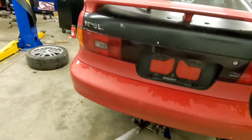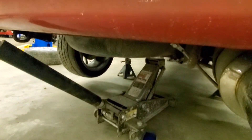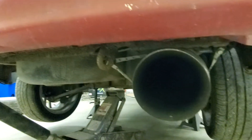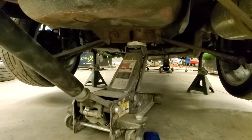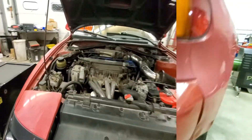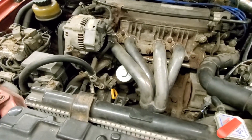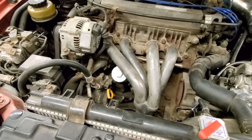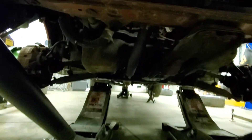Let's get back to the modifications on this car. I'm going to start at the back and work my way forward. The muffler is a Skunk 2 muffler — I'm not sure what series it is, but it seems to be well built, though it's a little too loud without a resonator. The exhaust is a 2.25-inch, so it's been slightly upgraded from the original size, while retaining the factory exhaust at the very front. The header is a typical header off eBay — it looks to be a copy of an OBX.